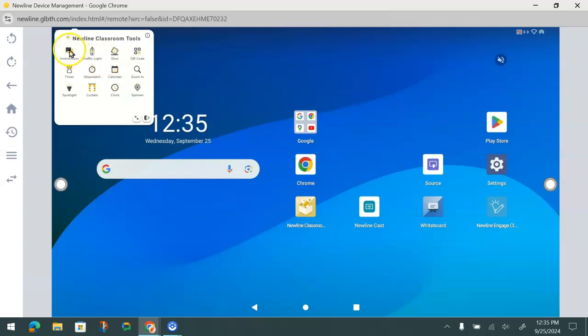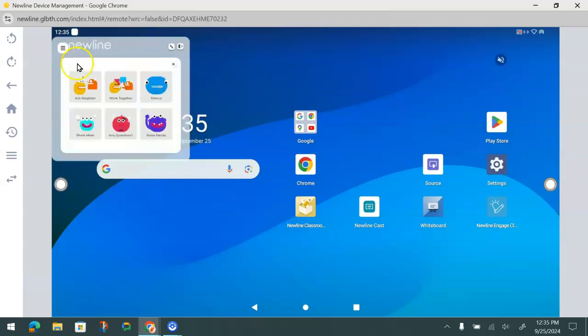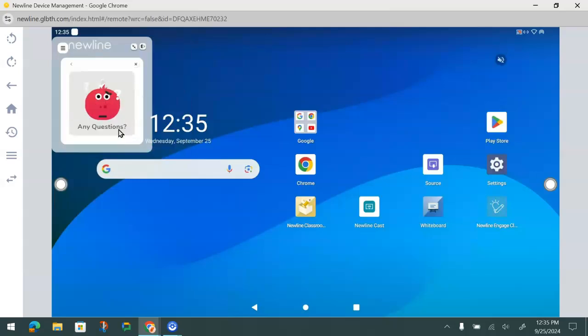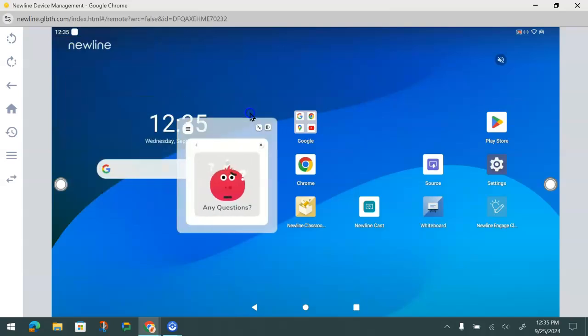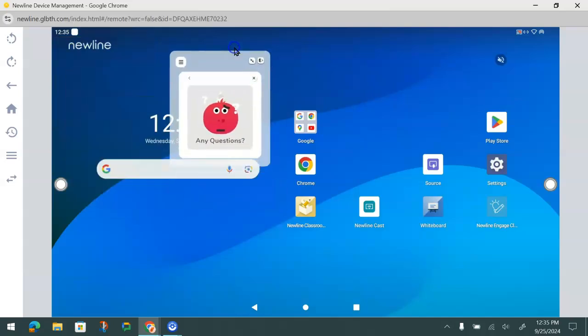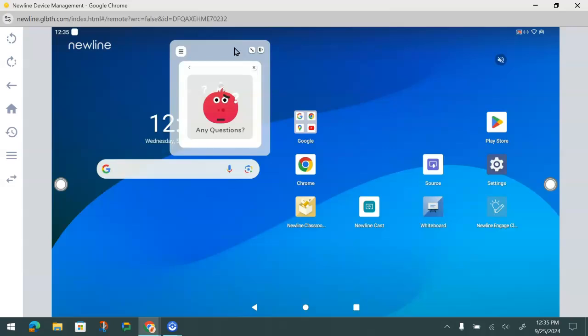When you click on Instructions, it's just going to give you a preview of 6 different options that they've already created. So right now, if you wanted to say, do you have any questions? You could click on this little guy and he would show up right here. You can move him different places on the screen. At this point, we can't enlarge him, but I think he's great to pop up on top of something.